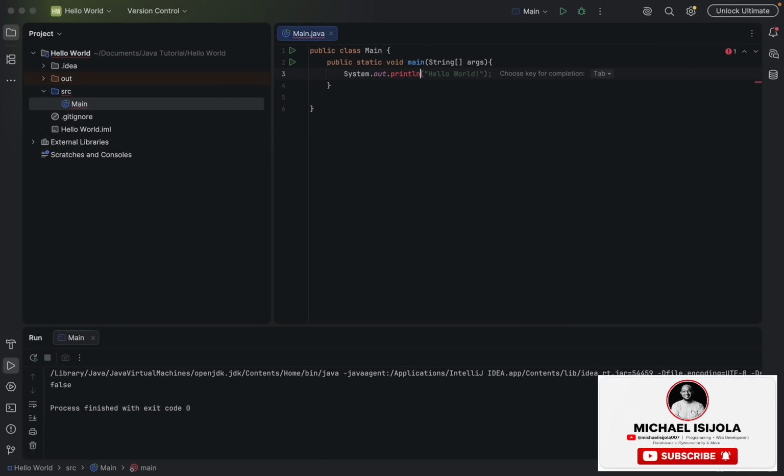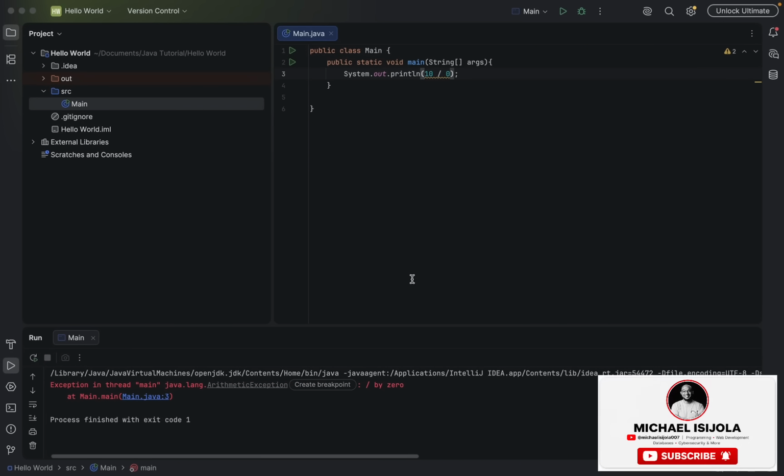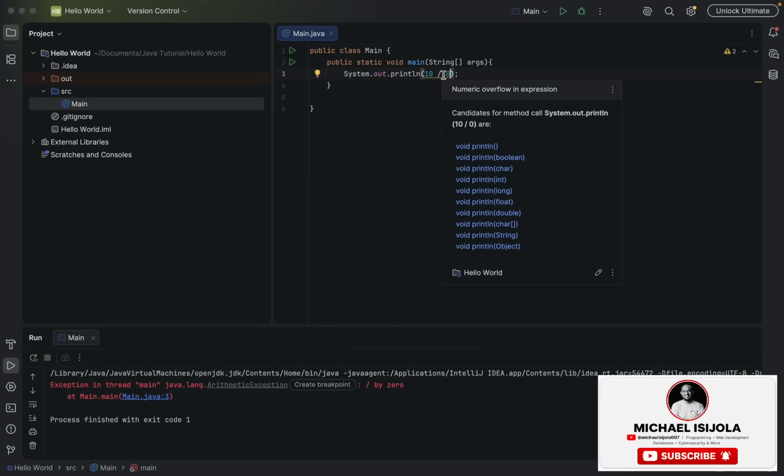They will have something like this is 0. This is going to cause an error because if we try to run this now, it's going to give us an error. You see, it's going to give us an error because this is not correct.